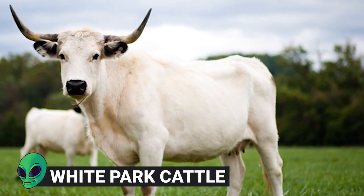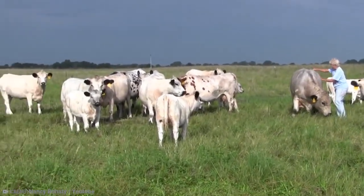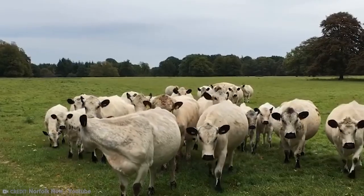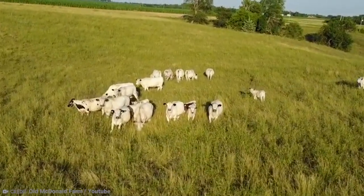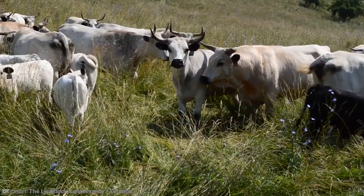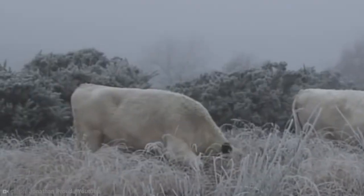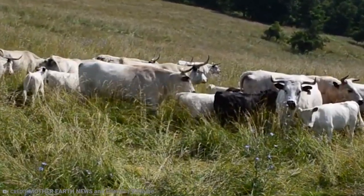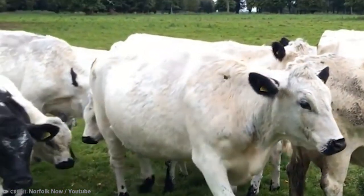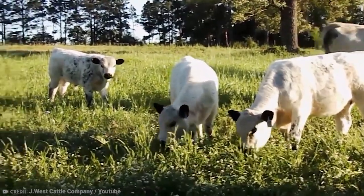Number 7: White Park Cattle. As it turns out, there are quite a few rare cows to be found worldwide. In Great Britain, we have the White Park Cattle — a rare breed of horned cattle found all across the country. Going by the most recent reported statistics, there are around 2,000 purebred White Park Cattle worldwide, making this breed one of the most scarce anywhere on the planet. While some have been exported to several countries, the White Park Cow mostly lives in the United Kingdom, where it was once used for beef and milk production and draught work. Today, the cow is primarily known for its textured meat, though the small population makes them much less likely to be used as a beef production cow.